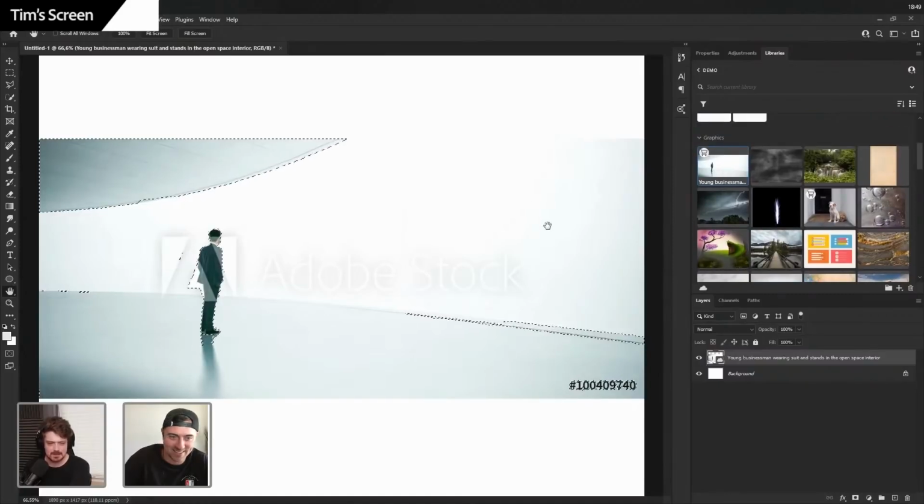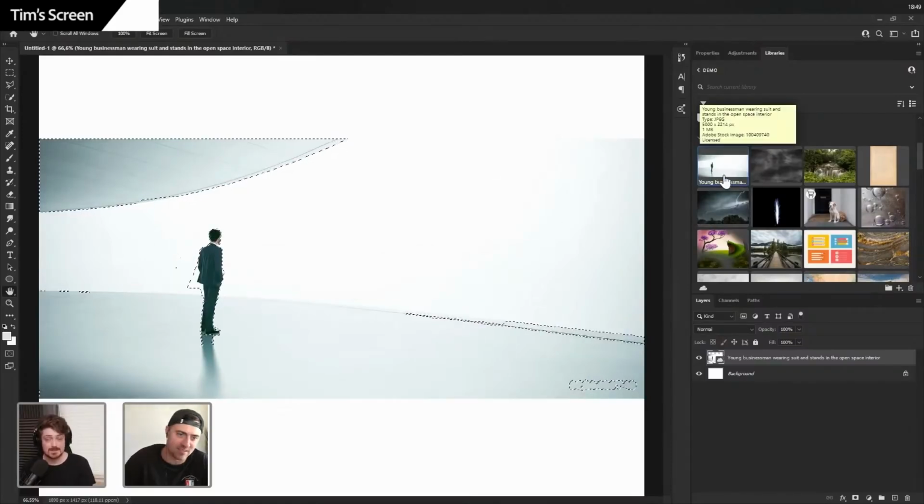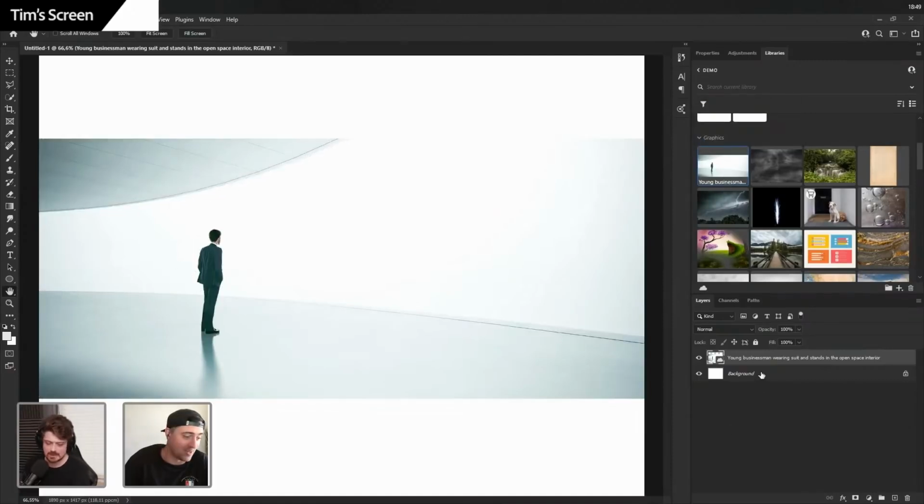And I just noticed that this watermark actually interferes with my selection process, so I will license it right now. And this will take a second. It opens on the other monitor, so you can't see it, but now I have licensed it without leaving Photoshop one time. Isn't that great? Now I can select it again.